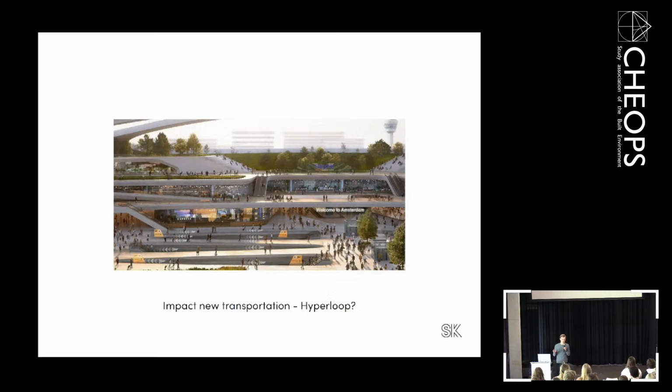But also, looking back at what we learned from the flexibility of the standardization stations, we also really need to look at the future. So probably in the future there will be new modes of transportation such as the Hyperloop, or some things we might not even know yet. How do we integrate these within our current systems and networks without them exploding or being disintegrated from each other? That's always something we have to keep in mind and keep looking towards the future. So how can we integrate these new modes of mobility within our current networks?